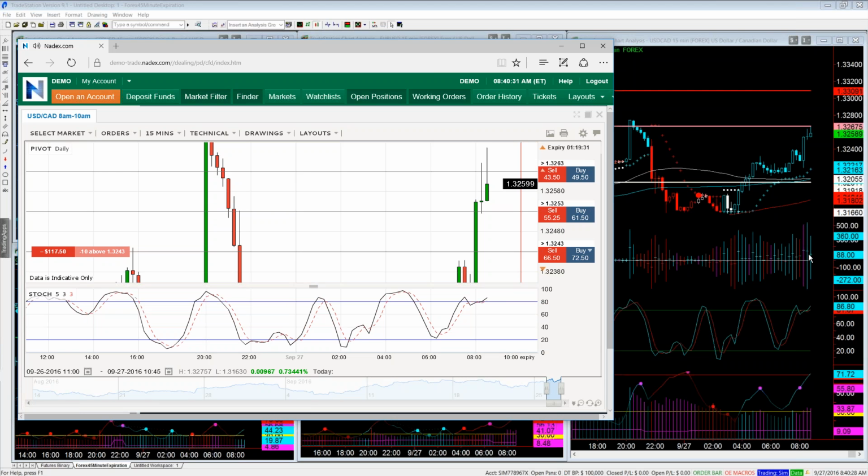Ideally, what you would want to do, there's a little hash mark. Does everybody see that on the volume indicator? Ideally, what you want to do is see that go to below zero. That tells you that sellers have truly stepped into that market if the bar closes on the low. It's not quite there yet. It's got another almost 5 minutes.